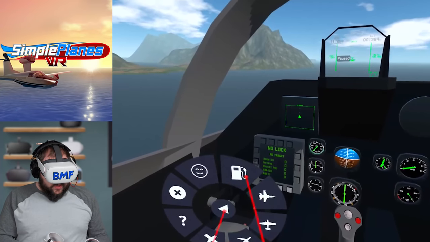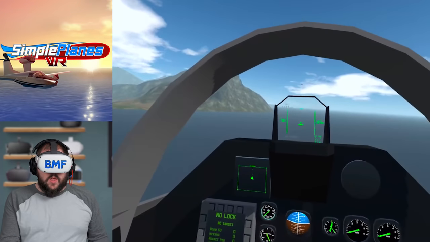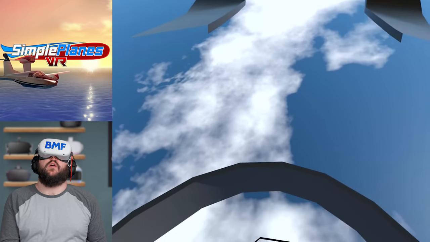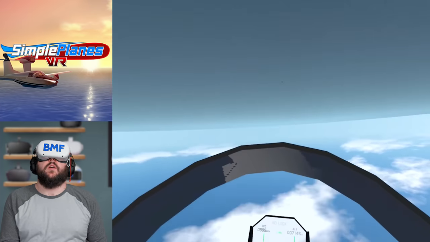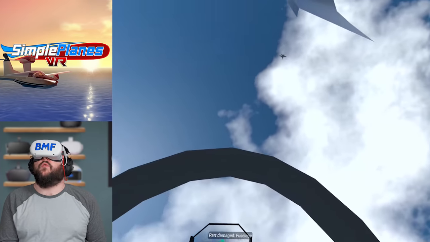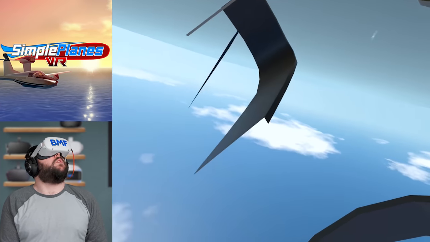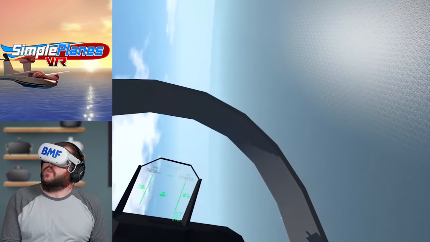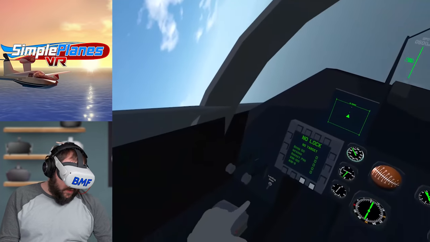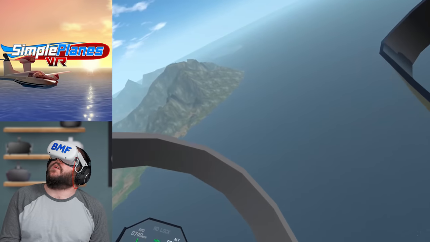Let's do a fighter pilot. We're going to spawn a fighter. Oh, boy. There it is. Fighter jet. Oh, crap. Maybe I should slow down a little bit. If I can catch him. Where is he? Where did he go? Full throttle. Where is he?